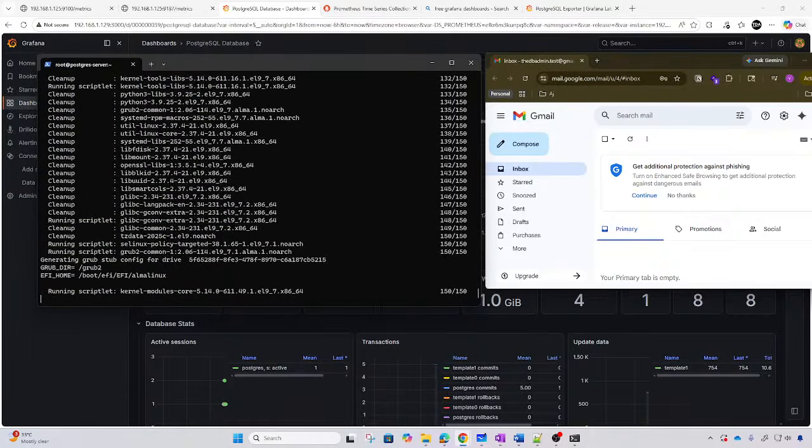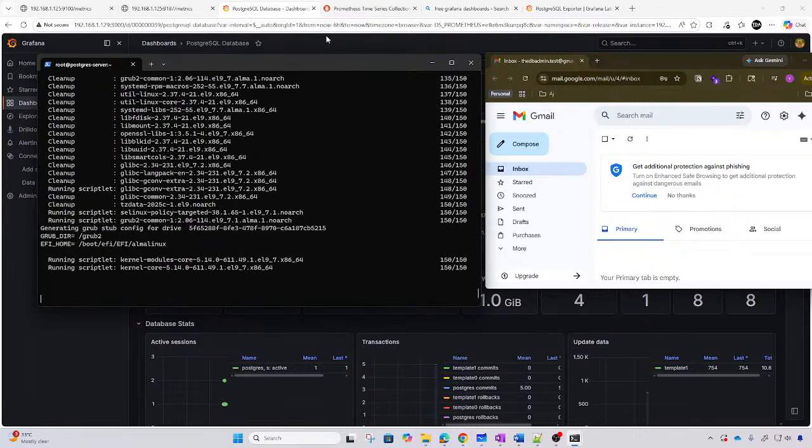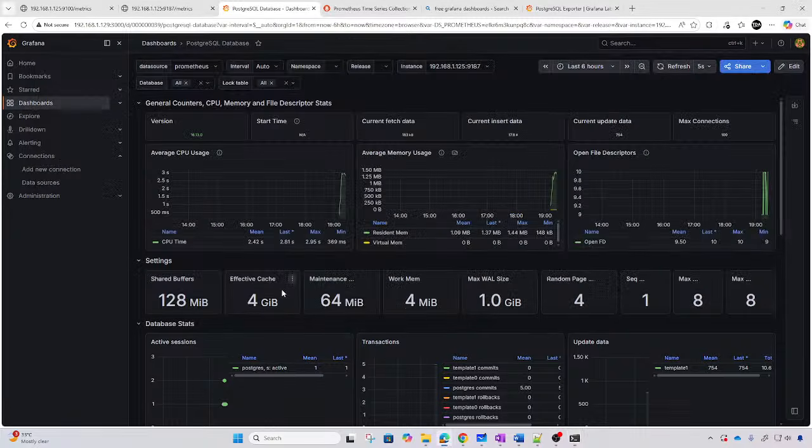Okay, so it is installed. So let's see if this is working.